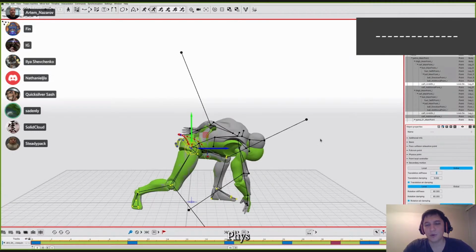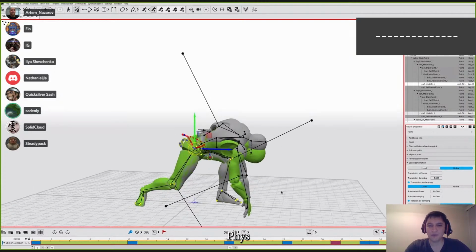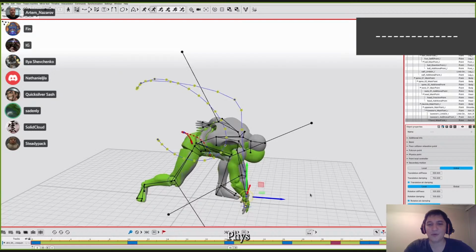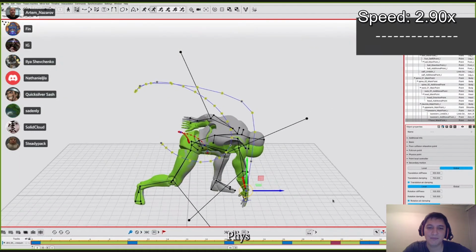But it doesn't work very well. We have a plan to make an IK, inverse kinematic behavior, for this secondary motion, but it doesn't work yet. There are some bugs in it. Okay, let's speed it up here.